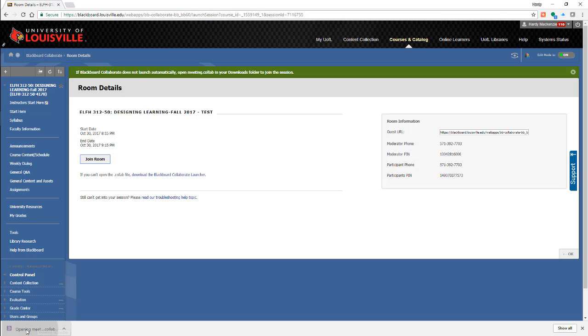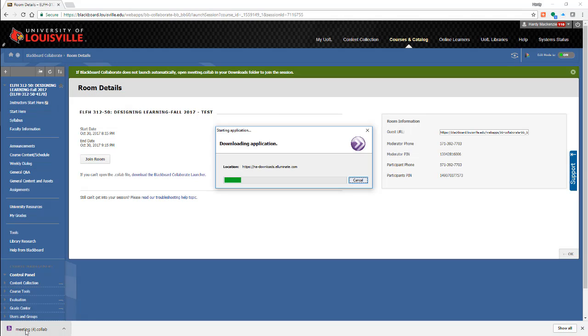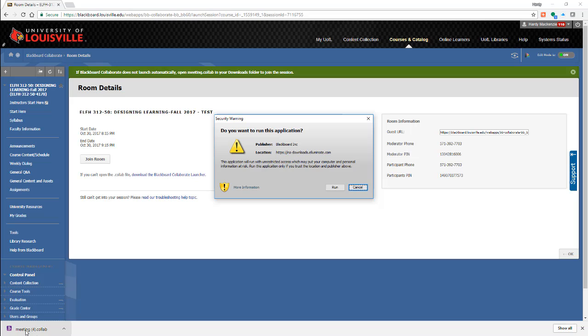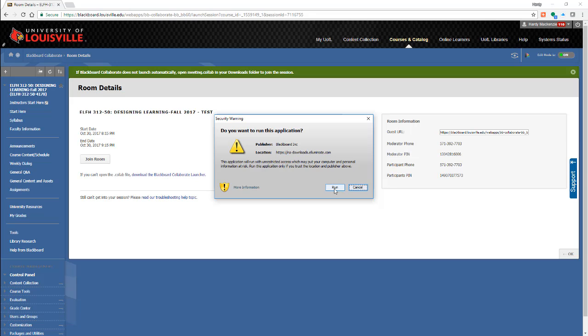So that tells you that you have the plugin. Click it, and then the session will begin. It'll take a minute for everything to line up, so make sure you try to do this before. I'll go ahead and leave a link for you to test it to make sure that you can run it. And then the day of the session, just make sure you are clicking on the right session.